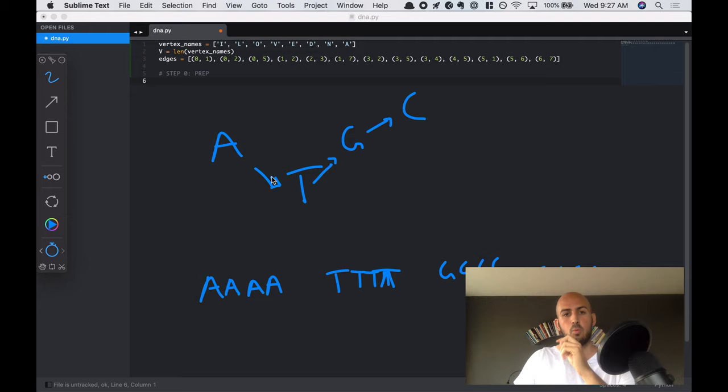The next step was by far the hardest in the lab. Now we've got all paths that start at I, end at A, and are eight steps long — but there are other ways to get there. Maybe there's a path that's eight steps long that goes from I to D to L to O to V to E to D to N. The way we make sure it's truly a Hamiltonian path is that it's got to touch all of them — if it's eight steps and touches all of them, that means it didn't touch any of them more than once.